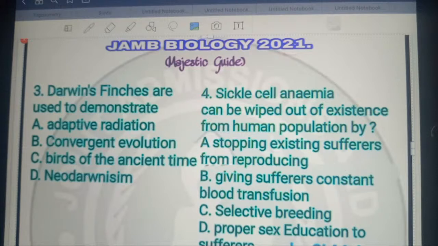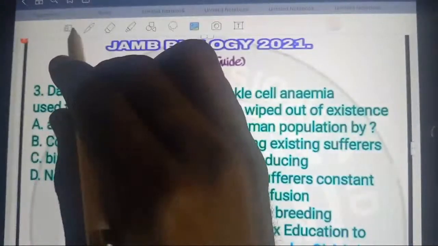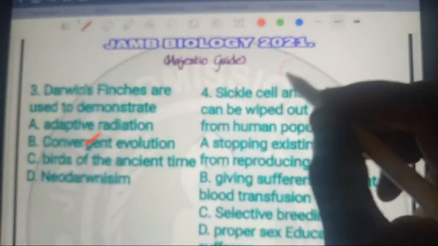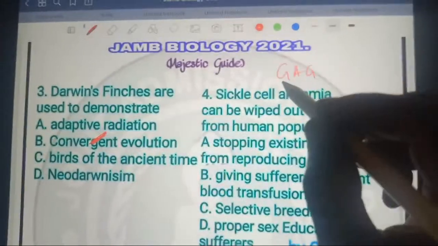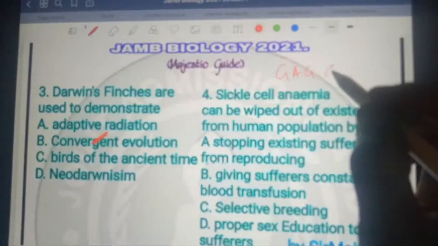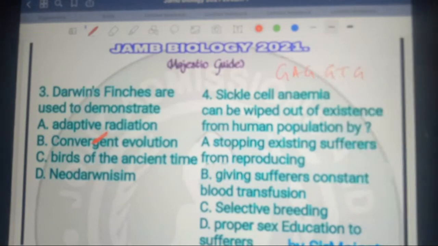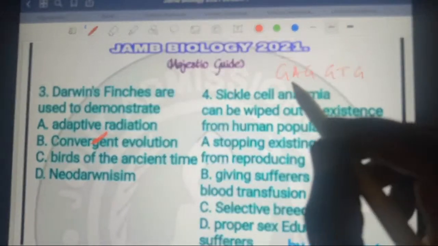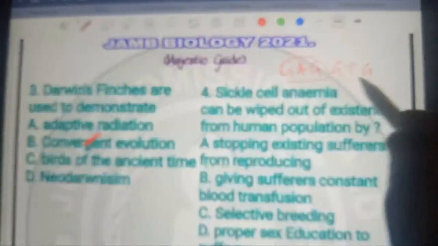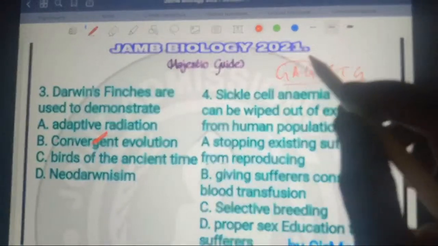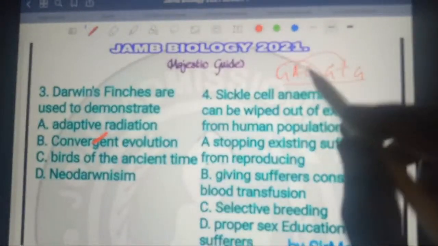So during the protein synthesis around the beta chain, I think, there was a mistake and that led to sickle cell anemia. What am I trying to tell you? GAG and GTG caused every problem. Where they were supposed to insert GAG, meaning guanine, adenine, guanine, what was inserted was GTG. So the difference between hemoglobin A and hemoglobin S is that hemoglobin A has this, while hemoglobin S has this, meaning just that thymine substituted adenine, and that created sickle cell anemia.